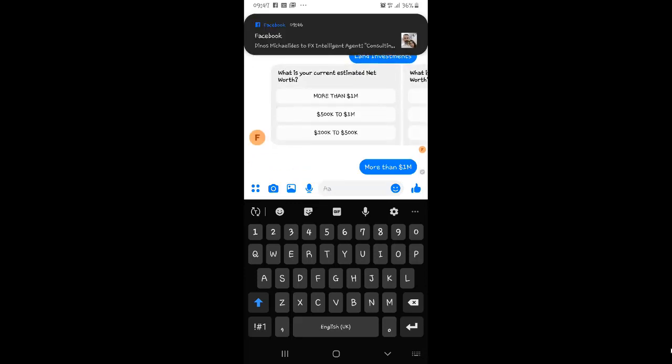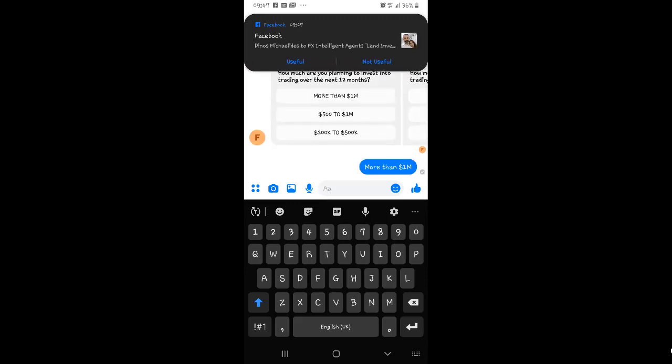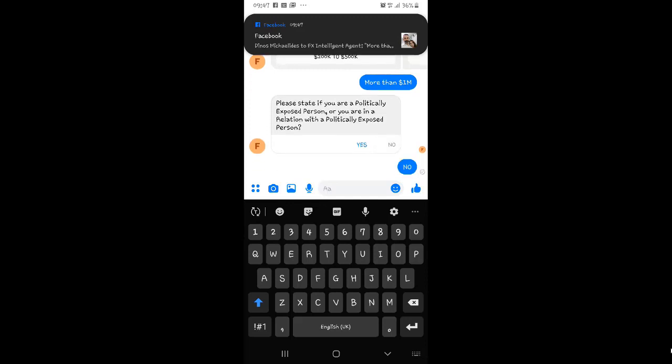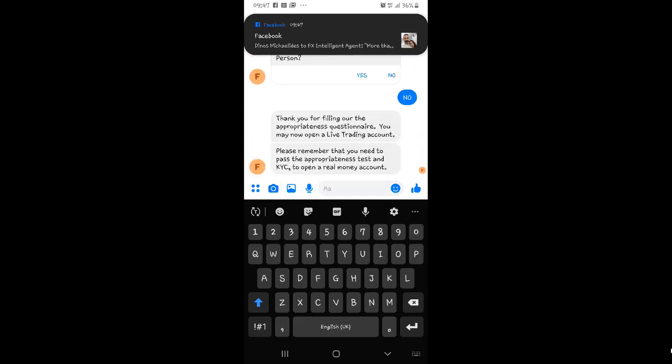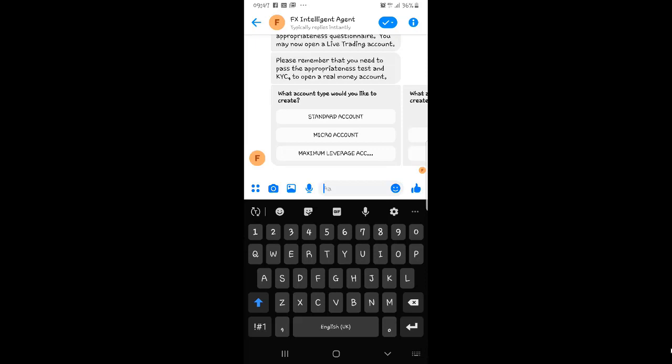So these are just typical questions that brokers are required to ask. I'm just skimming through them quickly just to prove this. Right, so I finish, and then it progresses and moves on to the next skill, which is to open an account. And of course, this is also possible when you integrate with a trading system. You can open an account.